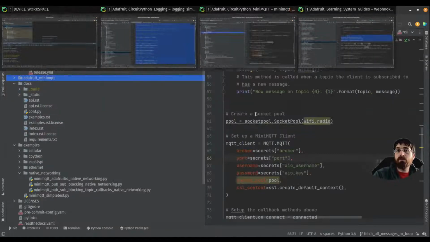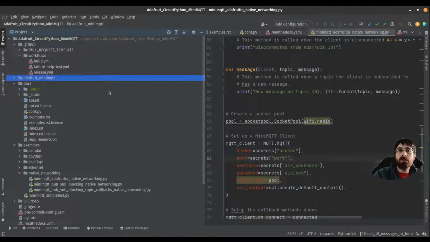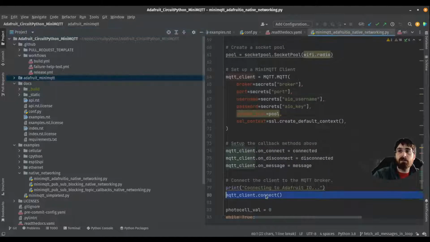So now we got on the network, let it retry, but it's just hanging forever on mqtt.connect here.